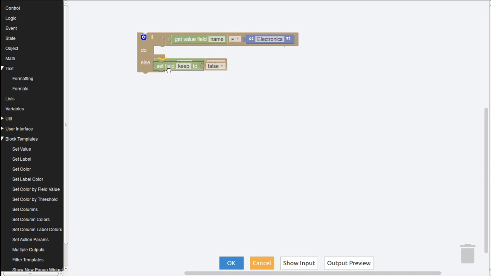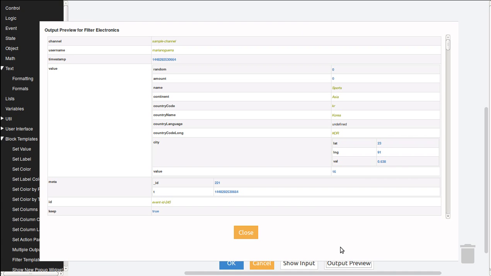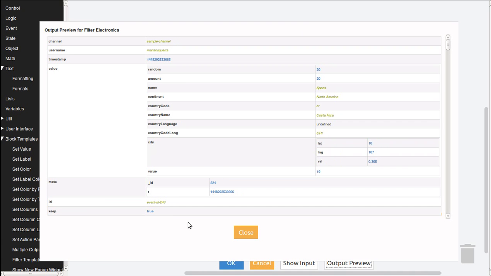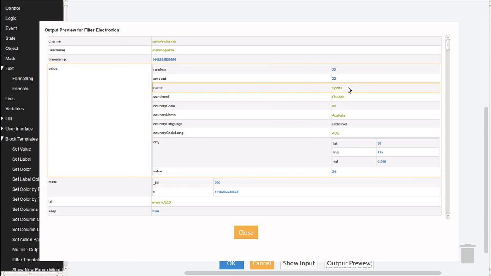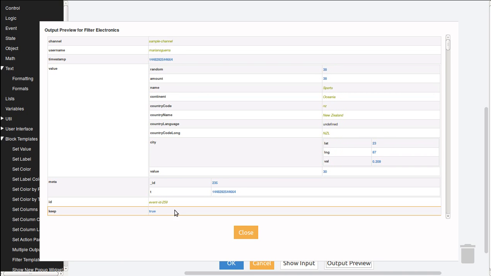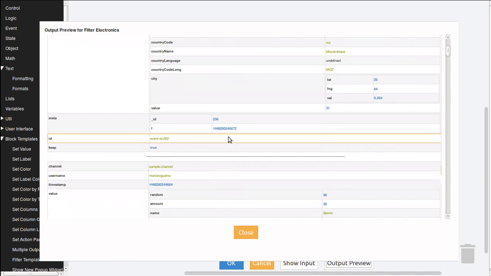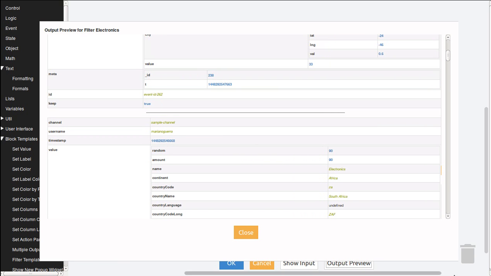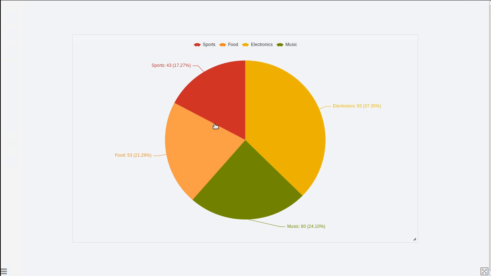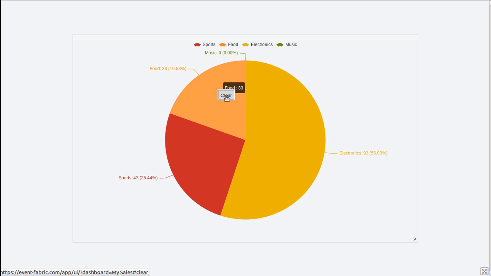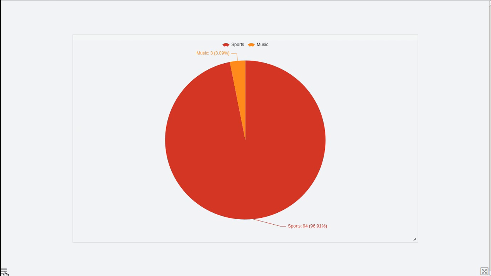And so if it's not equal to electronics, keep true, otherwise false. We can use output preview, and we can see that there's a new field here called keep, and when it's true, the name field should be different to electronics, and when it's electronics we should see it as false. So let's wait for electronics false. We can see it here. Well, it's moving backwards. There it is. So now we're sure it works, but we still have all data here. So let's right click on the widget and click clear, and now it should start populating again without electronics.